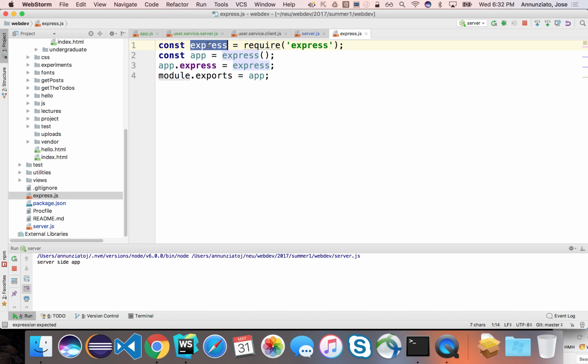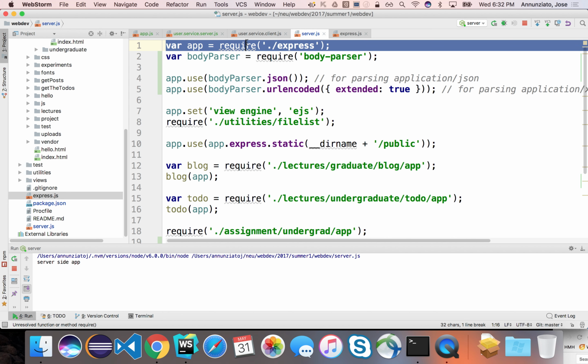Sometimes I will also need the Express library itself, very unlikely, but if I need it, I have bound it as a property of the app instance. I won't need it for a while, maybe next week, but nevertheless, I just wanted to point out that this was more convenient.